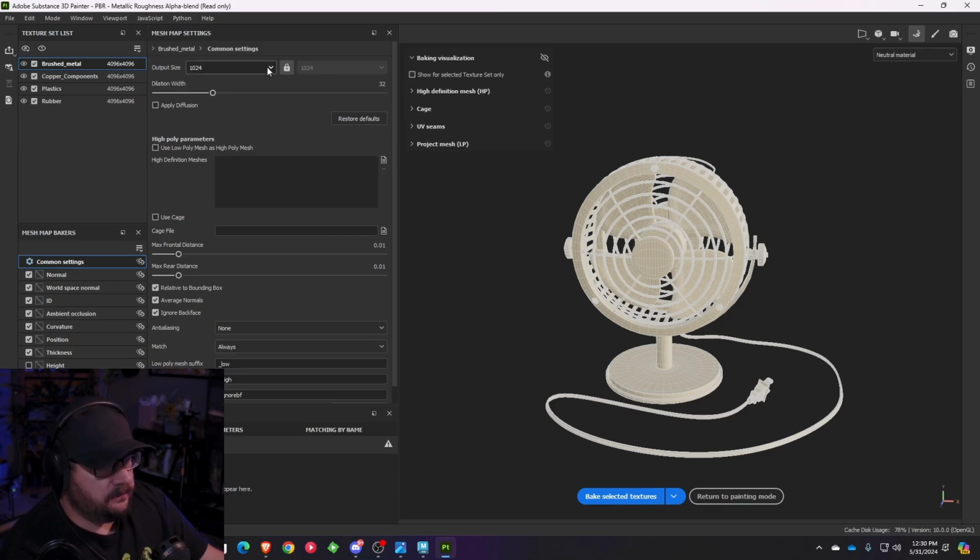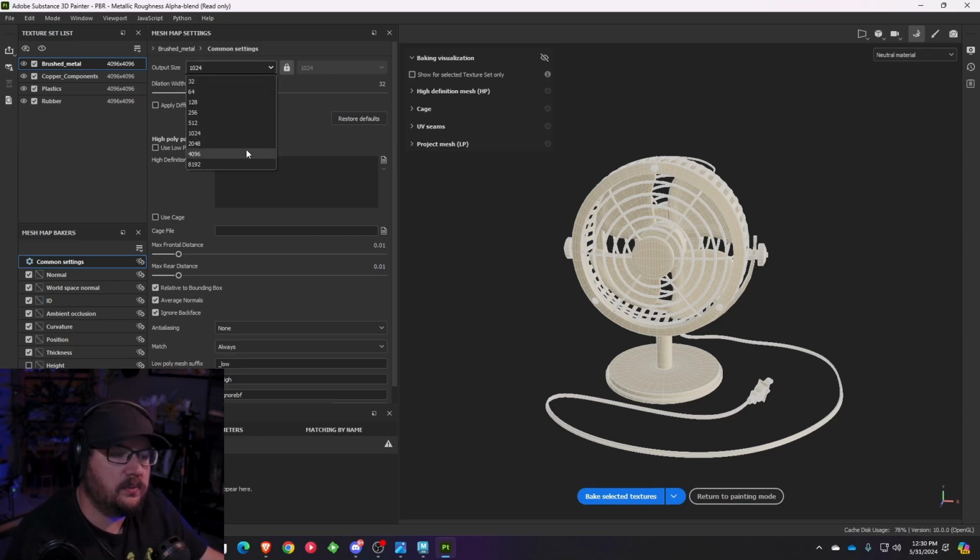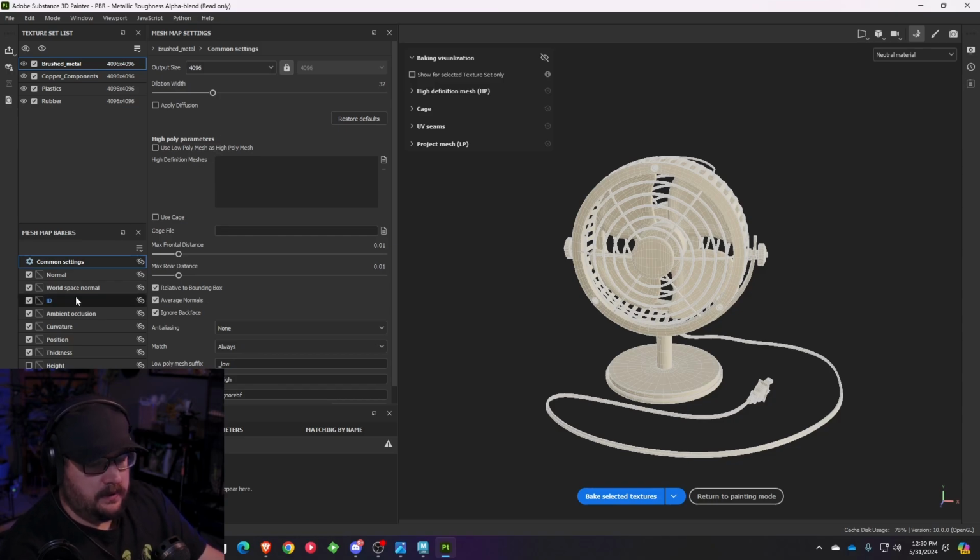The first thing we're going to do, we're going to change our resolution to whatever resolution you set your file to. You don't have to. I do this. This is my own workflow. So I'm going to hit 4K. And then just look down here to make sure there's anything we don't really need. These are all generally fine. I generally leave these at default. Some of these other settings you may need to adjust to make sure you're not getting any weird issues, but we'll go over issues if we find them.